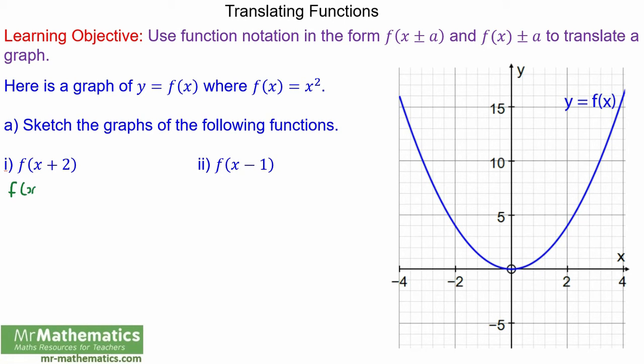We're going to translate the function f(x) = x² where x in this instance maps onto x + 2. So we can write it out as f(x+2) maps onto (x+2)². We are replacing the x with x + 2.